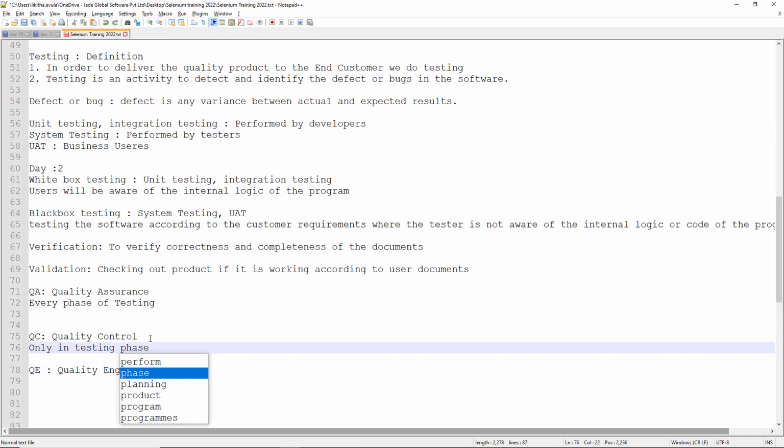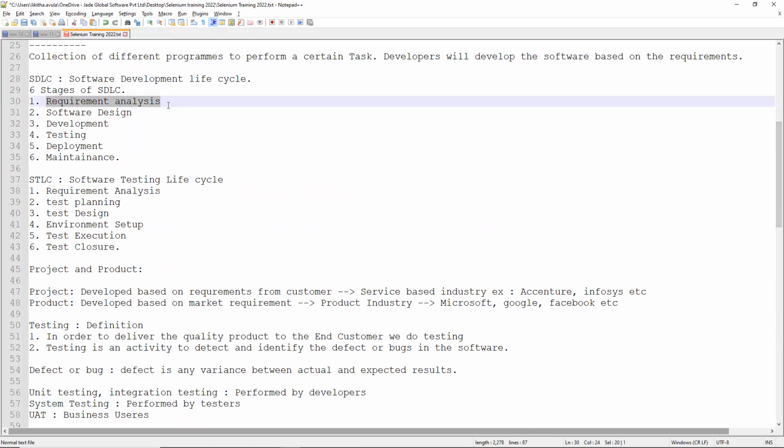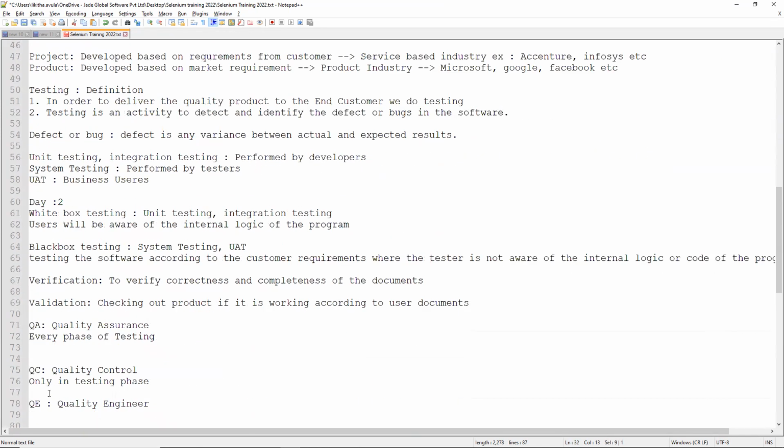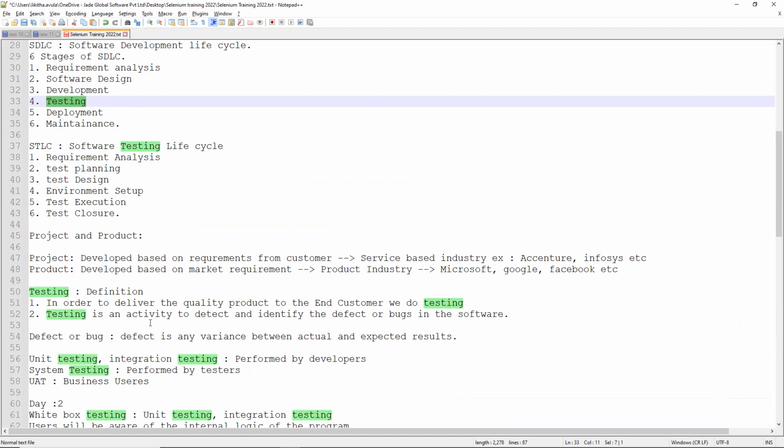If you go to the SDLC phases, he will be there from requirement analysis, software design, development, testing, deployment, every phase. But the quality control person will be there only in the testing phase.